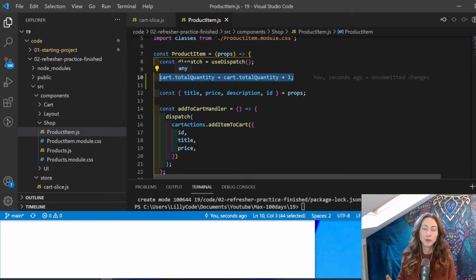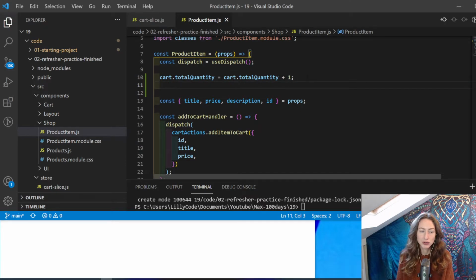This isn't how you update the state of the Redux stuff. You just shouldn't do it like this. I don't even think you should do it like this with just regular state. So that's why you have your state and then your function now. That's actually all clicking a little bit, so that's great.